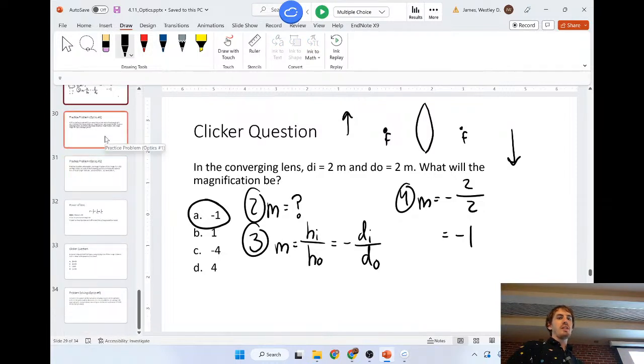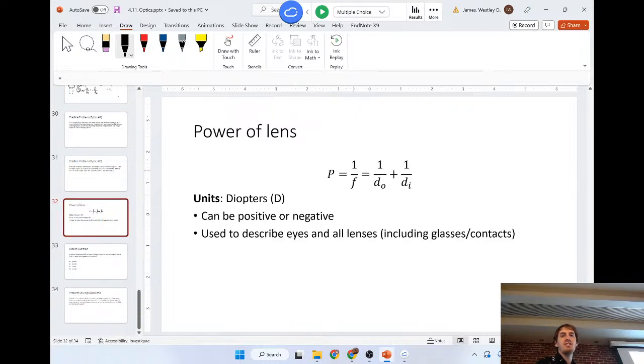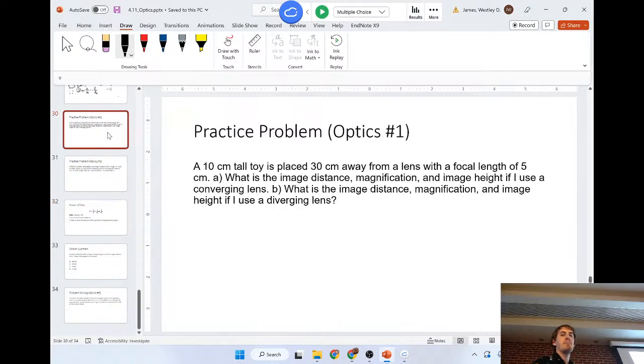That's kind of what we have left in class. A couple of these. I'll go ahead and show you this. This is the last equation, and I hesitate to call it an equation because it's the exact same as the old one. I just say P equals 1 over F. That's the only addition. So we'll get to that. But at this point, we're basically just practicing these things.